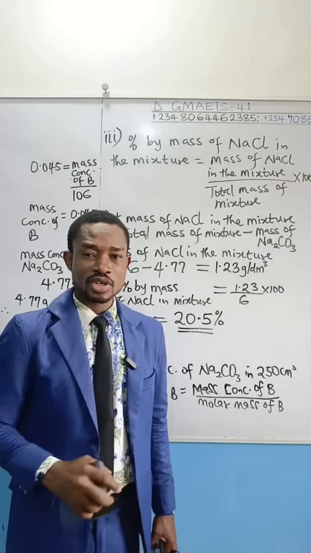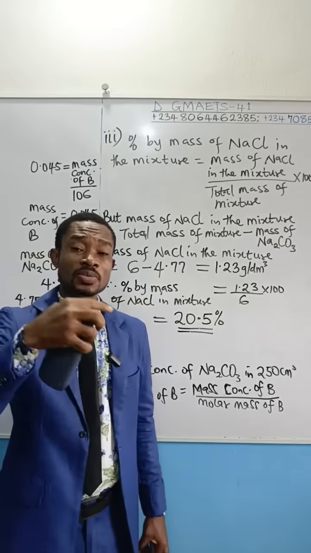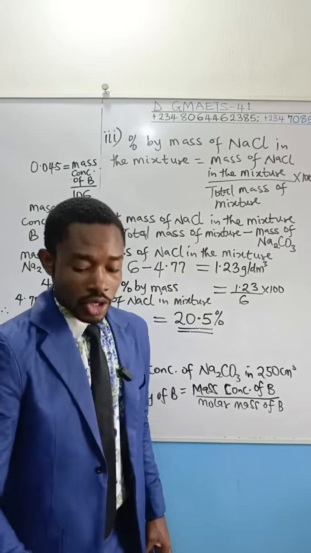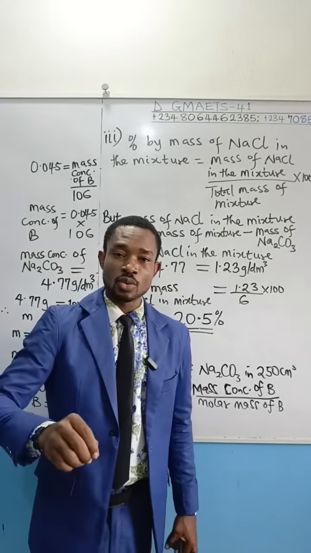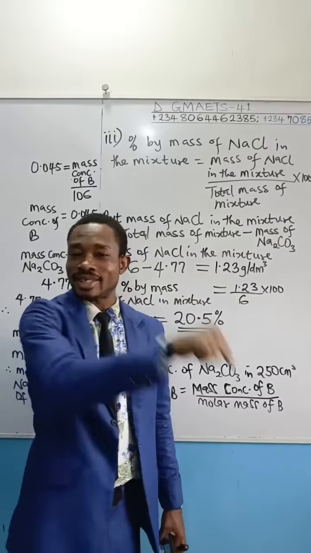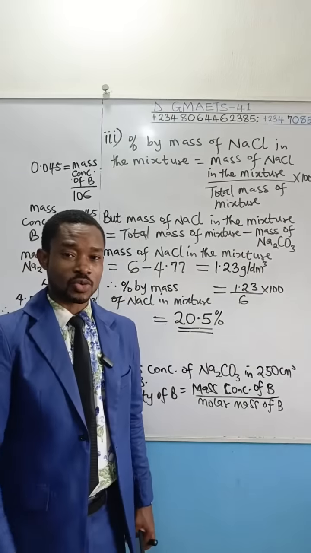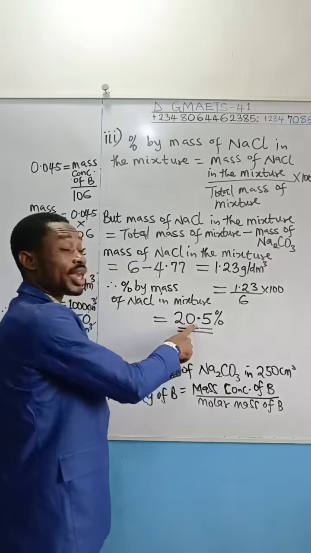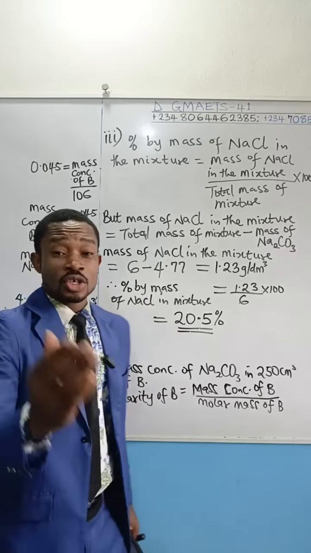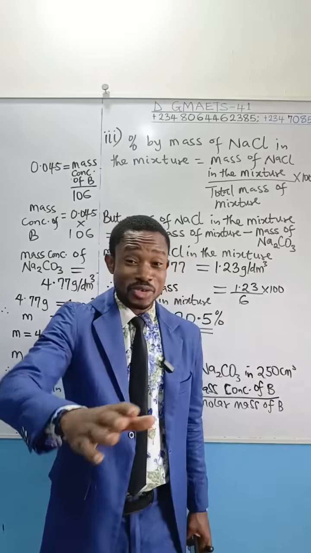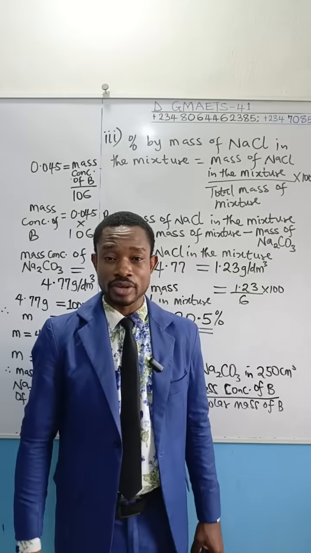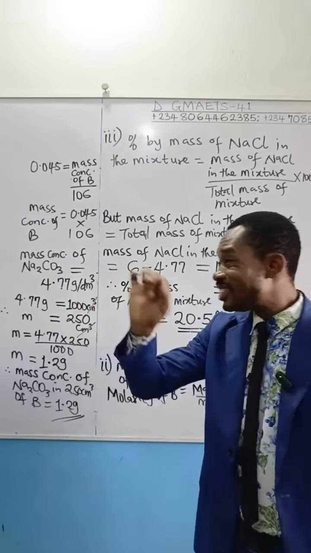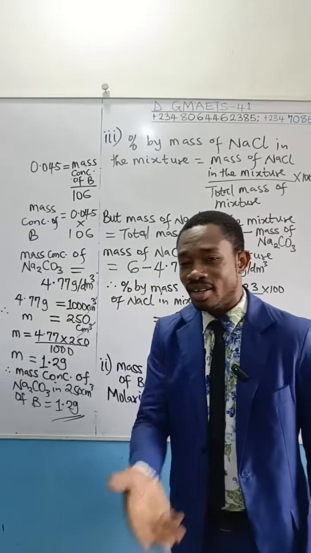But now let me ask you, which substance is the pure substance in this base? The pure substance is sodium carbonate, Na2CO3, which is why it is the one that reacted with the acid. You saw it in the reaction equation. Therefore, instead of just doing 100 minus this to get 79.5%, you can use the formula that most of you already know for calculating percentage purity. And what's the formula? Mass of pure divided by total mass.